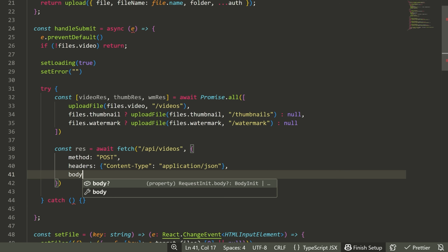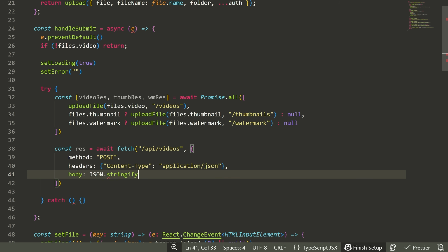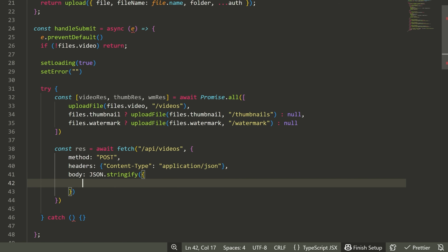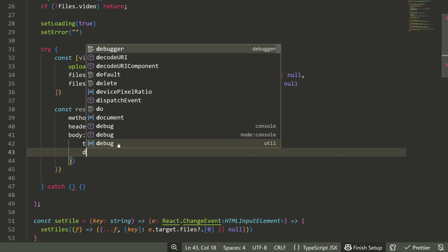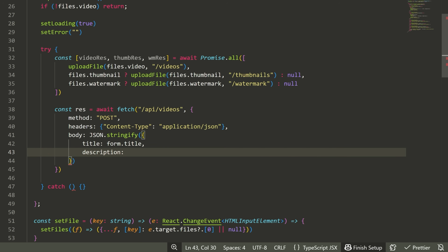And then we're going to have the body, and the body is going to be JSON.stringify, and it is going to stringify the object that contains the data that we need for the video. So we're going to say title is equal to form.title. Okay, and then we're going to have the description, which is going to be form.description.